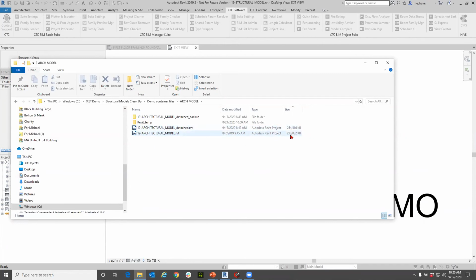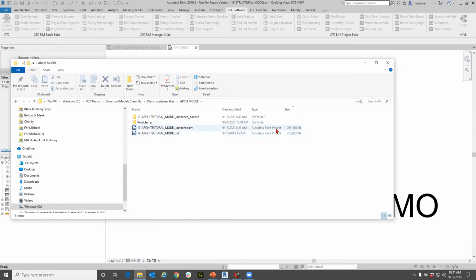So if we remember from the beginning, we talked about kilobytes to megabytes, and then megabytes to gigabytes to terabytes, right? So right here we have 273,000, give or take or so, kilobytes, which equals 273 megabytes. So we're almost reaching that 300 megabyte phase, right? I personally know that this model is actually a CD set, so it's already finished. So that is completely fine for that file size. But I don't want that large file linked into my model, right? I want to reduce that file size so that it is not that impactful again when I'm modeling in my own model, when I'm opening up a view that references their model, right?